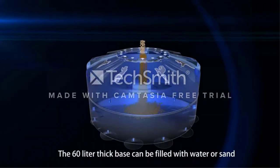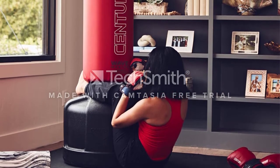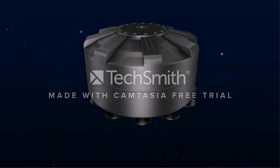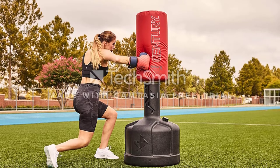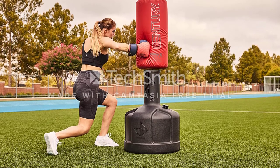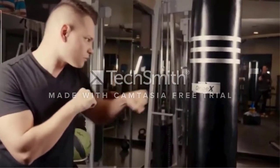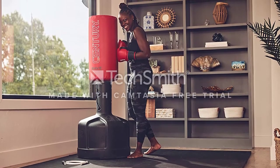The ultra-stable round base features 12 suction cups that keep the punching bag in place. The suction cups require a smooth, even surface for best results, as they won't grip on carpet or rubber mats. The Fidben Freestanding Punching Bag boasts a multi-layer construction that helps distribute striking force for unmatched performance and comfort. It features a tear-resistant synthetic leather exterior with foam and fabric buffers surrounding a stainless steel core. It also comes with a pair of synthetic leather 12-ounce boxing gloves, and with easy setup it allows for an almost immediate workout right out of the box.